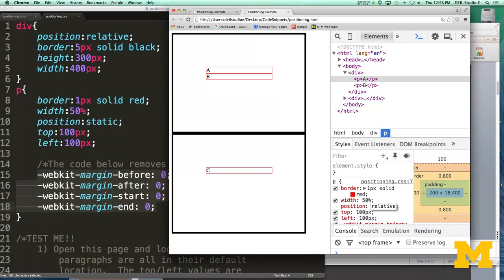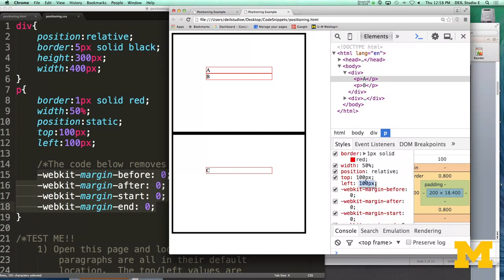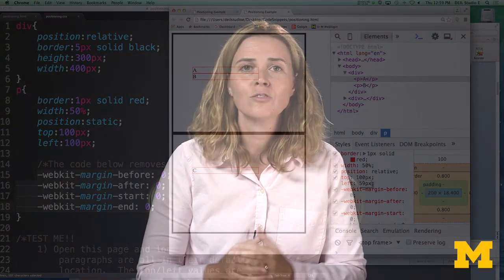And you can see that they've moved over. The reason they moved over is that I gave it the values of top 100 and left 100. Go down, push on over. If I change this to 50, 59, that'll work. You can see it doesn't move over quite as much. So static, just go in the first place you can. Relative, go in the first place you can, but you can tell it if you want it to move over a little bit in either direction.